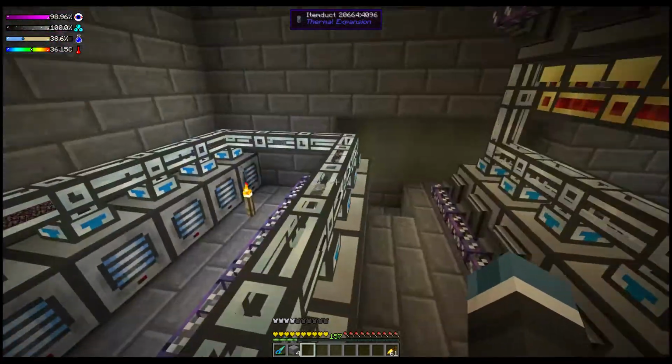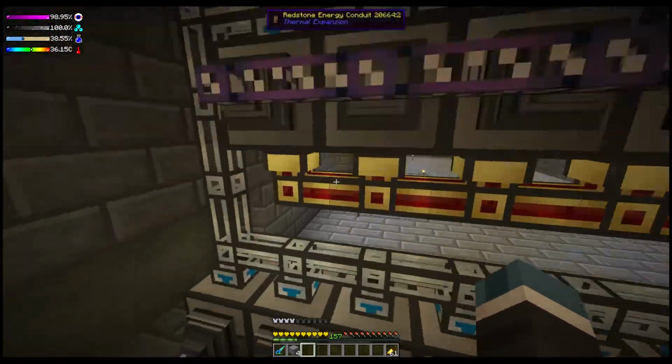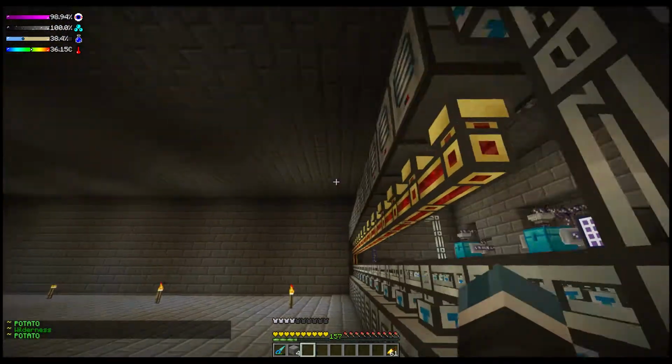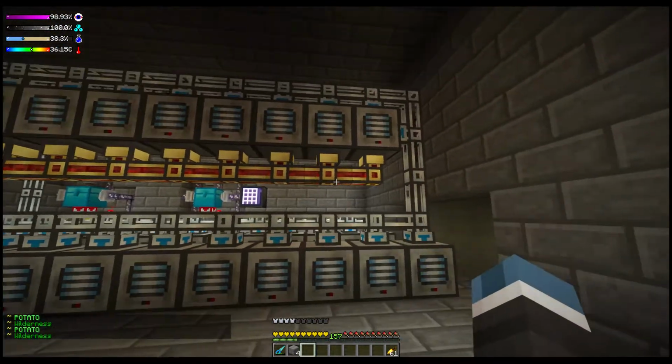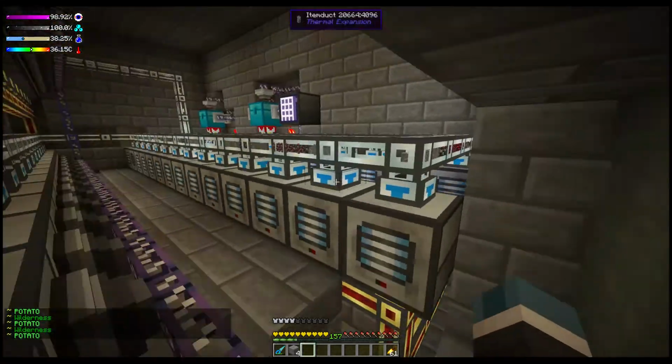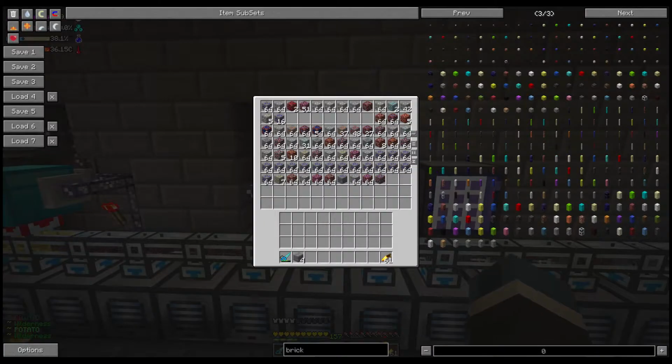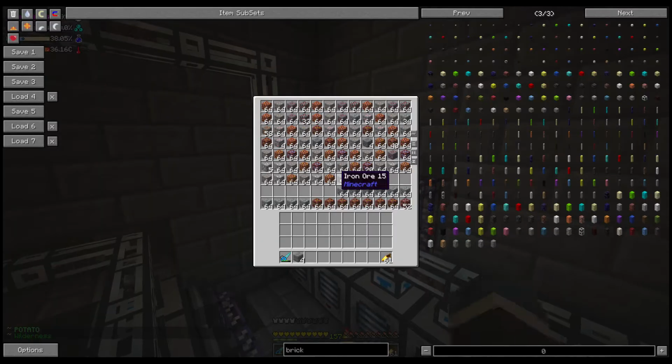But yeah, these are just all set up right now. They're all connected right now, but in the future, I'm going to disconnect these two rows, and these ones are going to be connected to the ME system specifically for crafting. These two rows here are just for pulverizing all incoming ores, and we have an absolutely crazy amount, because I have a bunch of quarries running right now.